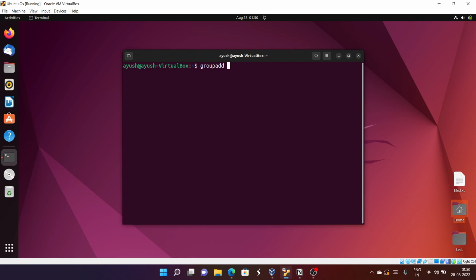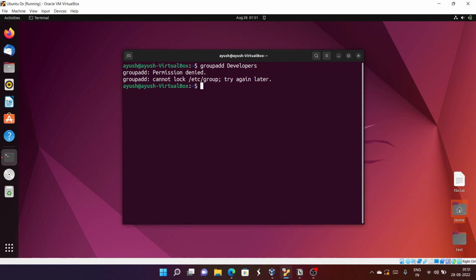I will name it developers. Here you can see it is showing permission denied. The groupadd command can only be performed by users who are root, or who have root permission, meaning they are in the sudoers file.